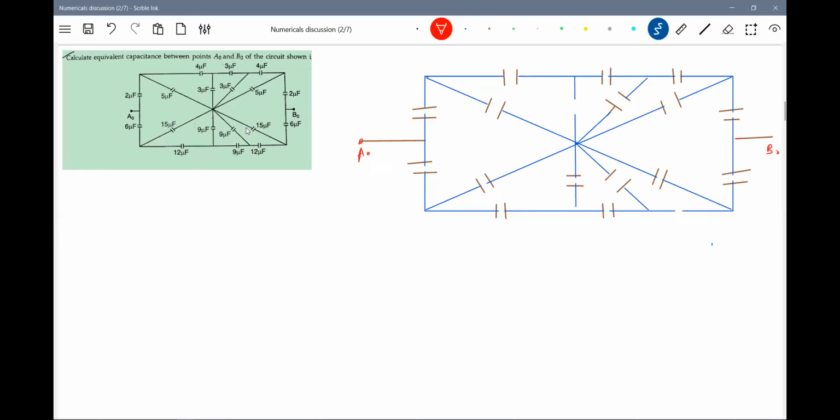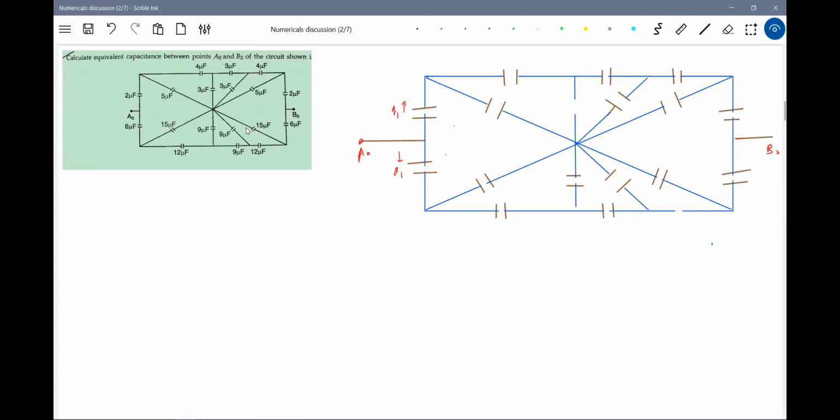So here, you just show it like this, the flow of charge. Put it here, the flow of charge Q1, here Q2. Capital Q1 I will write.